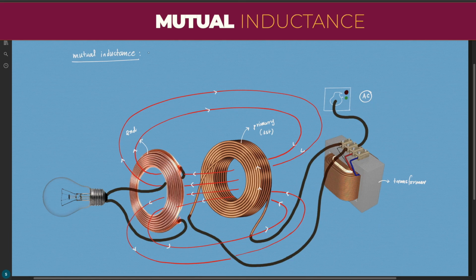And this induced EMF formula is: epsilon is equal to some constant into dΦ/dt, right? And this formula can be written using the current, and that is basically minus L di/dt. So this is the formula for the self inductance. Now here you can see that directly in the second loop there is no current, so we cannot write this formula, because this formula is only valid when the loop has its own current, right?